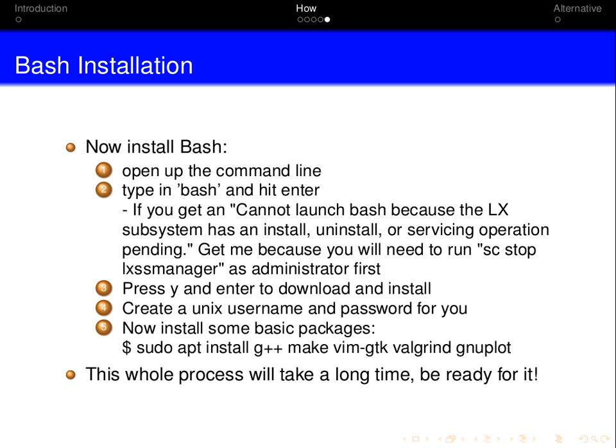What would it install if you didn't put the word git at the end? If I didn't put what? If you typed that in and hit enter and didn't put git at the end. It would install G++, our compiler, the makefile subsystem that we're going to use, Vim GDK, I talked about Vim a little last time, Valgrind, which is going to be another tool for analyzing your program for memory leaks, and then GNU plot, which is a tool that takes your data and tries to plot nice pretty graphs for you. So these are all actually different programs you're asking it to install, separating them by spaces. You could just do sudo apt install G++, then another line for sudo apt install make, and so forth and so on. It would eventually do the same thing, or you can just combine them all in one line.